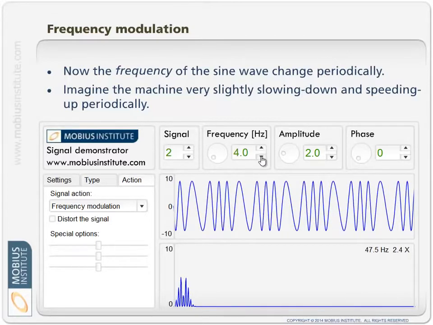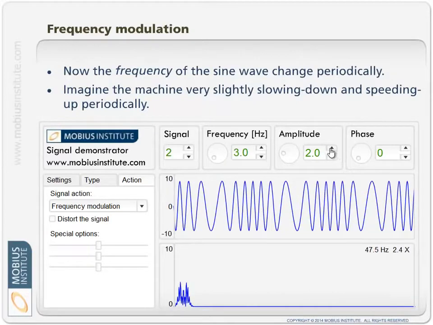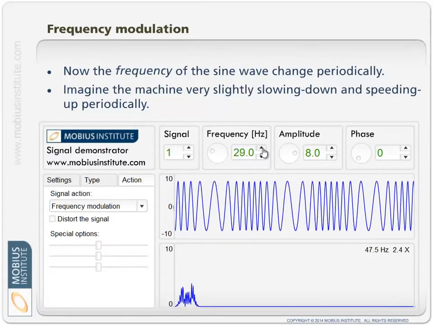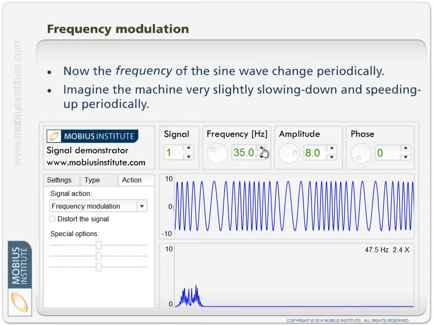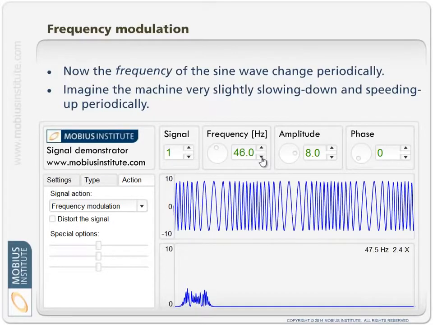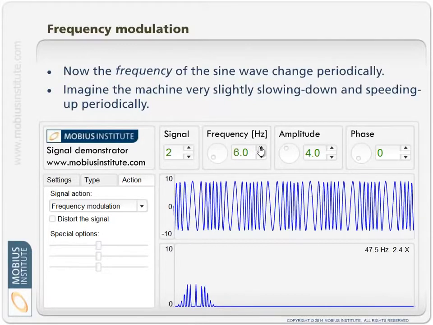So if I just change these parameters here, if I just make some changes, we can play around with this. There are lots of sidebands in here, and depending on the actual settings we get a real variety of these sidebands, which are separated by this frequency here. You can see how that's changing, but we get these funny cancellations and so on.